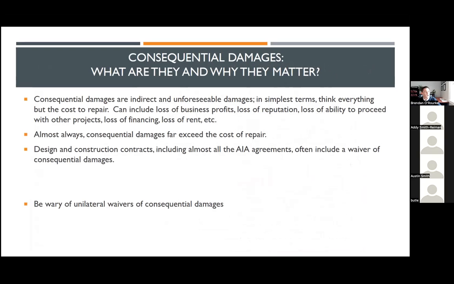Probably all of you have heard about consequential damages before. They're the scary part of a claim. They're essentially everything that isn't a direct or foreseeable damage. I think of it as everything other than the cost for repair. So because of a design error or an omission, something needs to be replaced, and the large laboratory can't be opened for 2 months, and the owner is out of revenue for 2 months because the project's been delayed. Those numbers can add up pretty quickly when it's only a $5,000 part that actually needs to be installed.